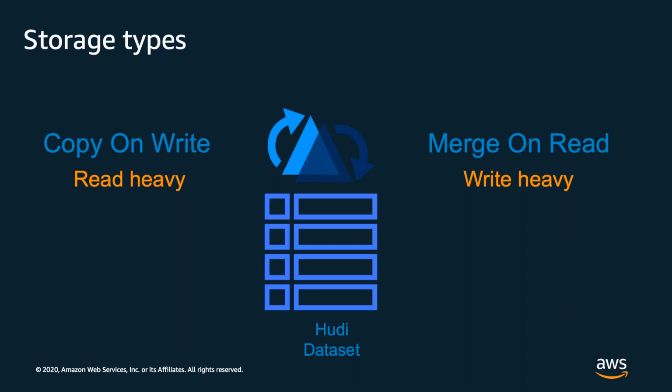In addition to the storage types, Hudi also exposes 3 different types of views: a read-optimized view, an incremental view, and a real-time view. In a read-optimized view, queries see the latest snapshot of the data as of a given commit time. In incremental view, queries will only see the newly written data to the dataset since a given commit or a compaction time. When it comes to the real-time views, queries on this view see the latest snapshot of the dataset as of a given delta commit action.